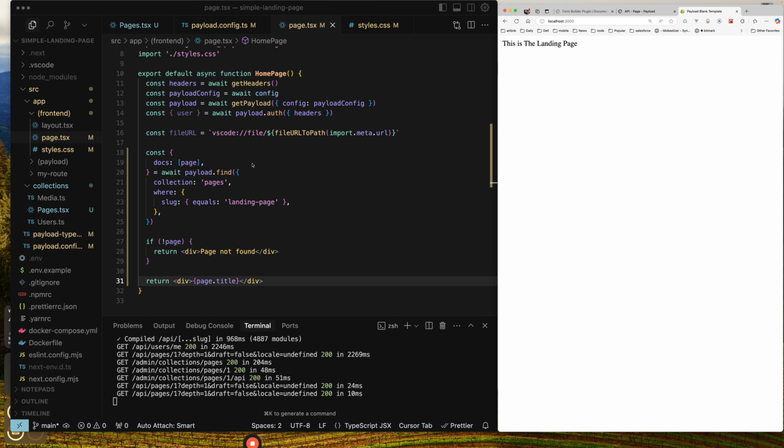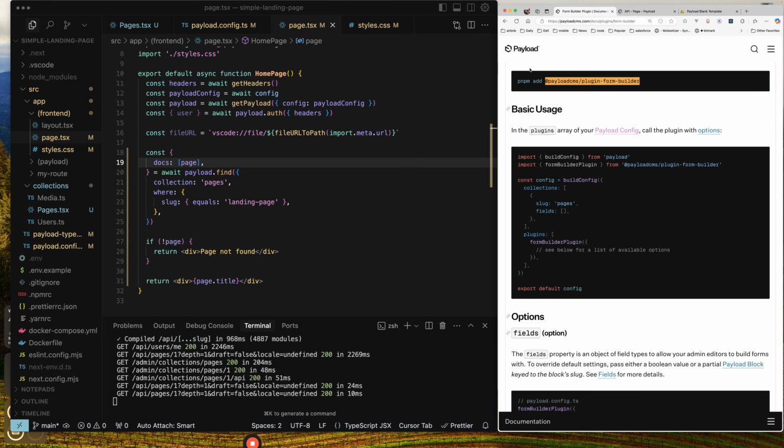So the basic idea is that I'm querying my content management system. I'm telling it the slug that I want of the page, loading all the information into this page object here, and then it's dumping it out. Right now, I only have a title in it. That's all I have. All right, so now we're going to move on to the next phase, and that's actually starting to integrate some of these blocks.